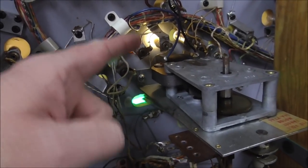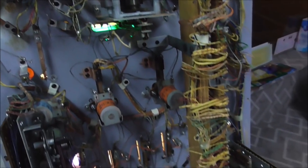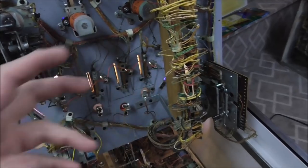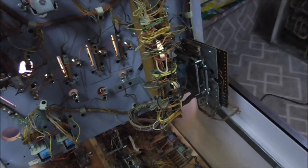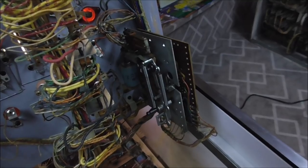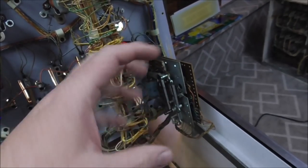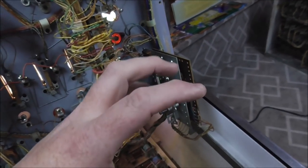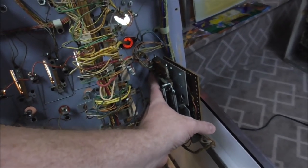So if you look, we're on the left 1000 light that we were looking at. So remember the playfield on the left of the middle, there was a 1000 light. And again, if we're talking about repair, what we're trying to do is logically think about what's going on. We're trying to figure out exactly when the problem pops up, under what circumstances does the problem pop up. Okay, so if I step this up, now this is a stepper unit that only has one coil on it, so it just goes one way. So basically that thing will keep turning, is all that it will do, right? So for instance, this bonus unit has two because it will turn one way and then reset back the other way. This one though just moves in one direction. So if I pull that in, let's see what happens.